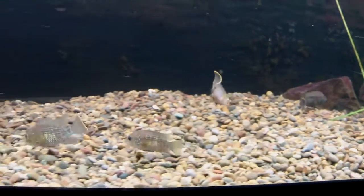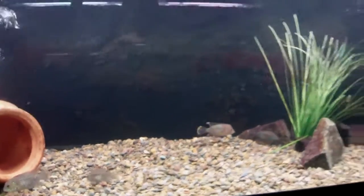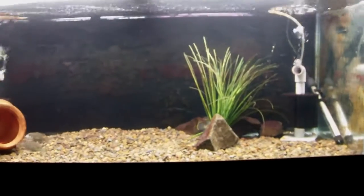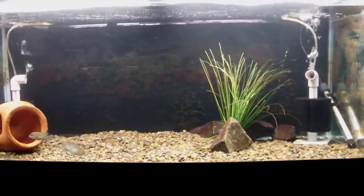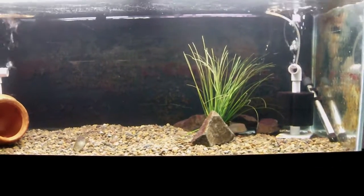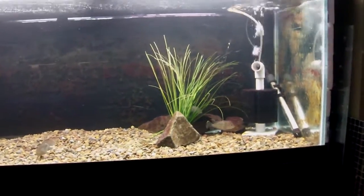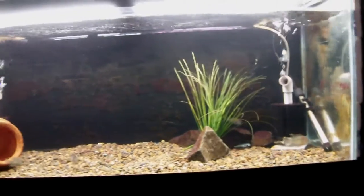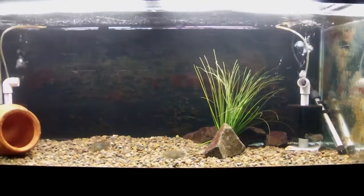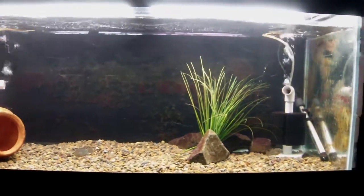They're just doing fantastic. I'm loving these fish. Hopefully, I'll do somewhat of a scape overhaul and upgrade the stock in here. I might have to add a legitimate filter if I do add quite a few fish, but with these Green Terrors, there's an opportunity here for me to set up an absolutely gorgeous tank to share with you guys, and of course with myself. And I'm very excited about it.